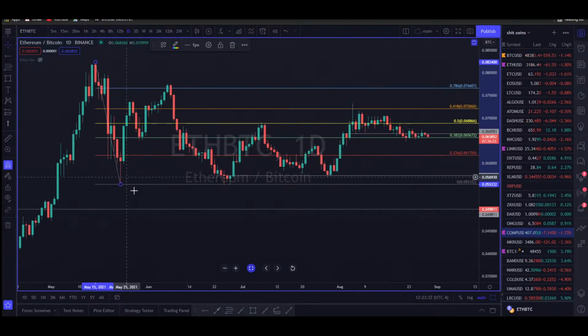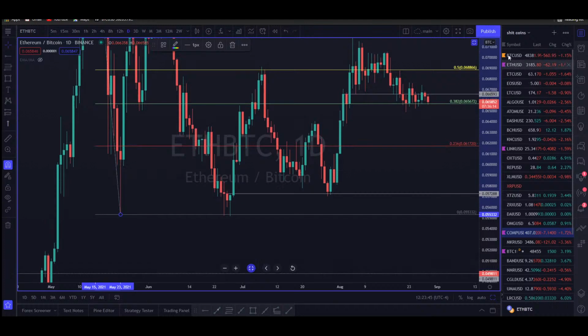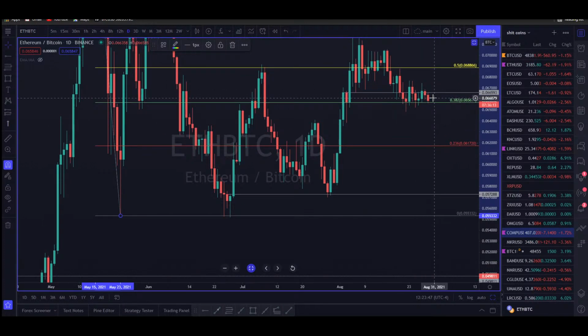So from the high to the swing low, you're trading at the 382. It looks like it's trying to regain bullishness. It's at daily support right now. If you're looking to pick some of it up, stop under this swing low. Don't pick it up with a lot of money, because what you would need to happen is Ethereum to be strong and Bitcoin to be weak for this thing to gain value.